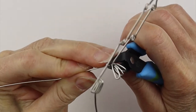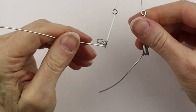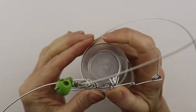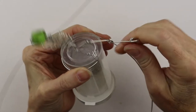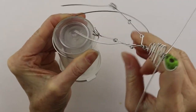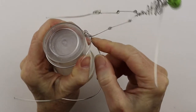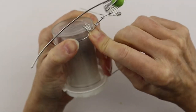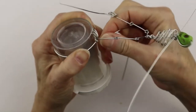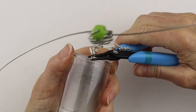And then we're going to just take this one, bend it to the side, and we're going to make a loop. I'm just going to use a pill bottle. We're just going to stick that one in here, bring it all the way around. And what we want to do is just bend it around here. So just bring this one to the front, bring the foot over here, tighten it up so it makes a nice round circle, and then just wind it around a couple of times so it's pretty tight, and then we can clip that.